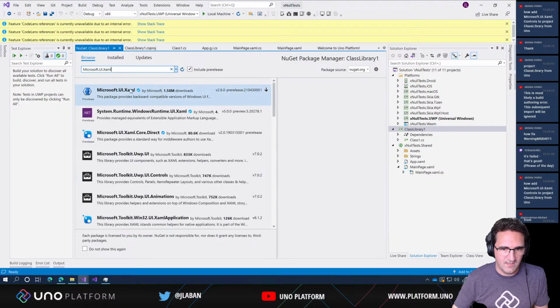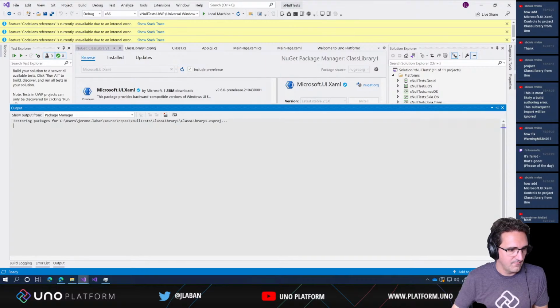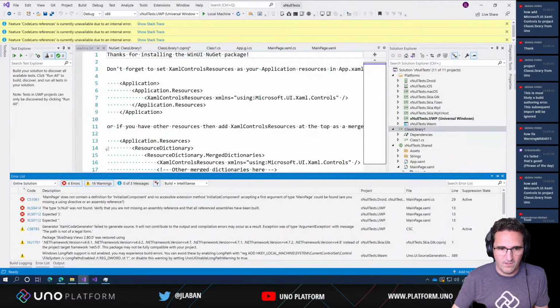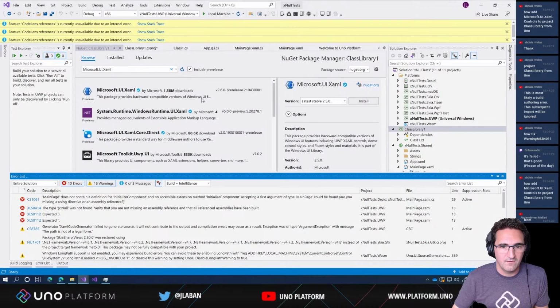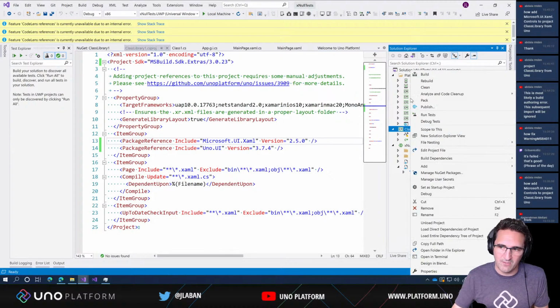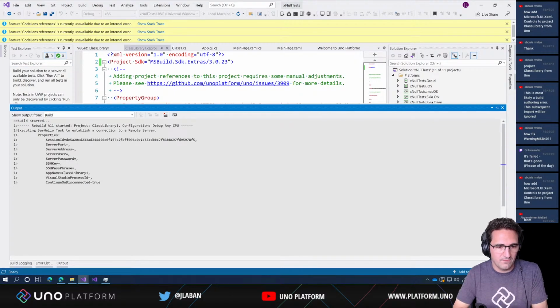Microsoft.ui.xaml. So if you do this, then if you try to add the project, so let's add 2.5 for instance, it's likely to fail because it's not going to work for all targets. Let's see if that worked. Oh, it did work. Okay, so the problem is that if you do this, then afterwards the build will fail. So if I build that way, you'll see that the project added is going to behave very incorrectly, likely. So let's see what that does.